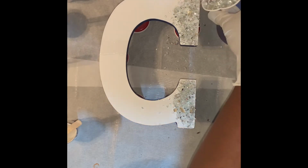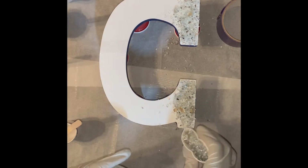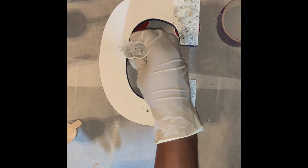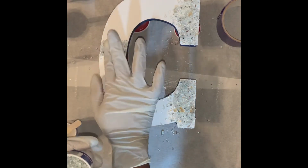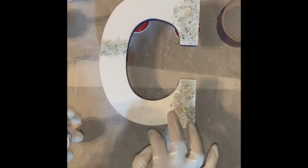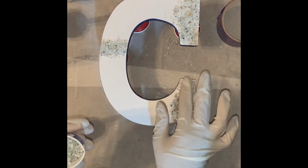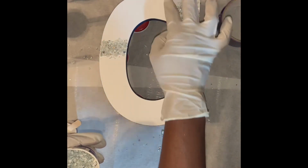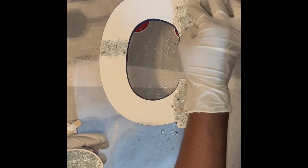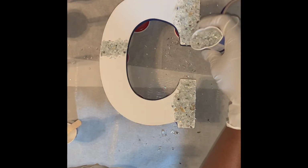Sprinkle that on there. Pat it down a little bit. You don't really want to overdo it because you want it to lay into that resin smear that you put on there. So you just put it on there a little bit. You want to try to get as much coverage as you can to cover up that white piece if that's what you want, but don't overdo it.